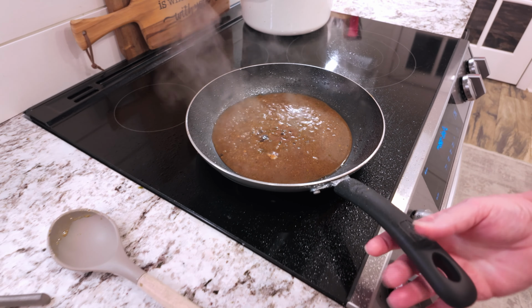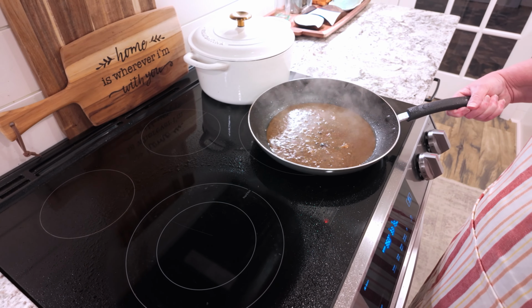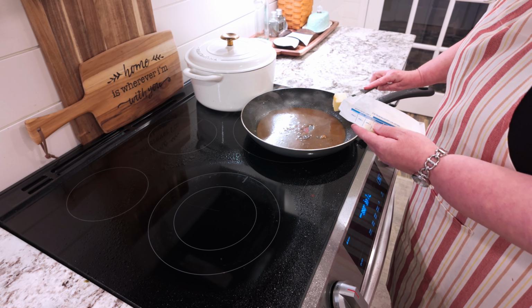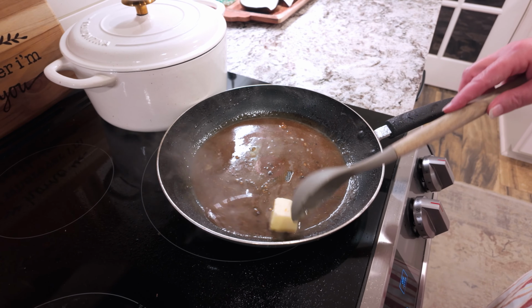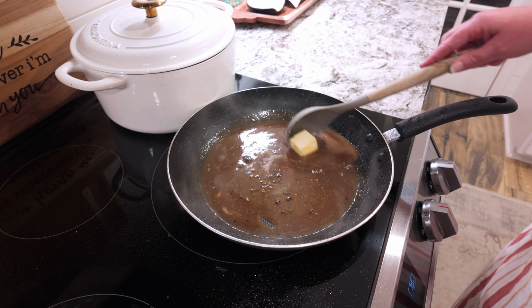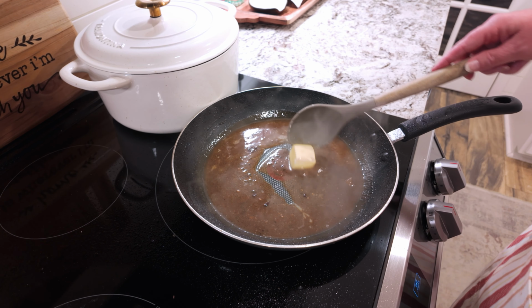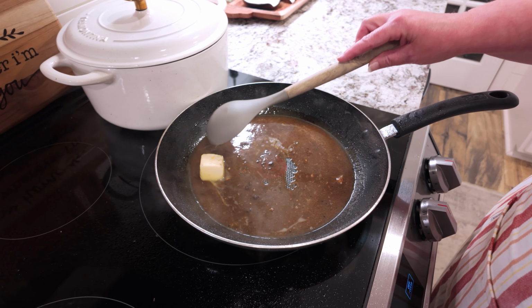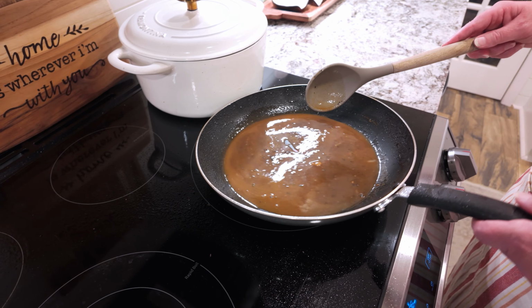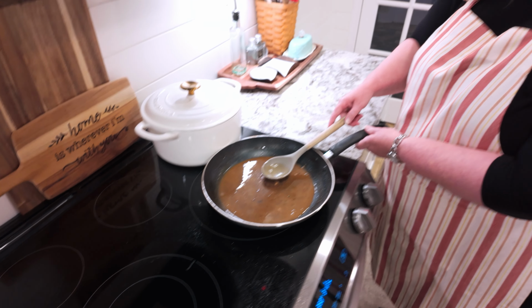Okay, I'm going to turn this off. I'm going to take it off the eye. And then just the final step is to add about 2 tablespoons of butter. The aroma that comes from adding that marinade to this sauce while the meat is cooking, it just smells so good. Okay, now we're just going to set it aside and we'll warm it up just at the last minute before we put it on the meat once we've sliced it.